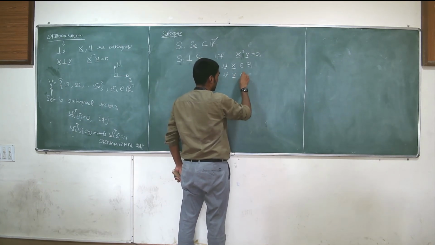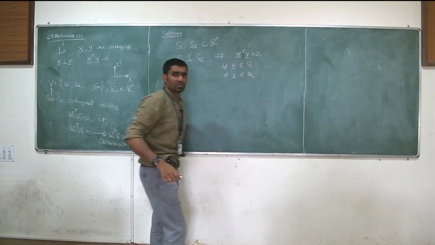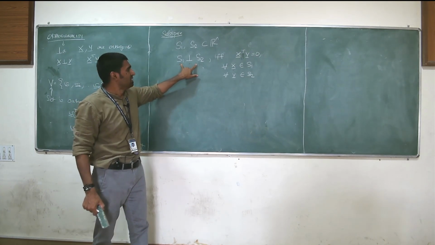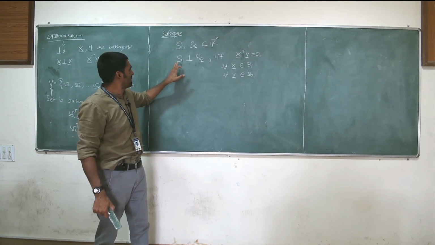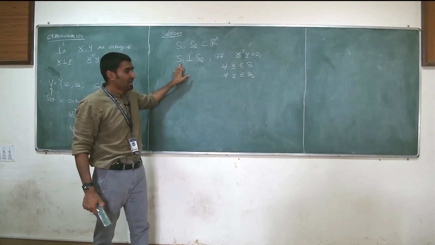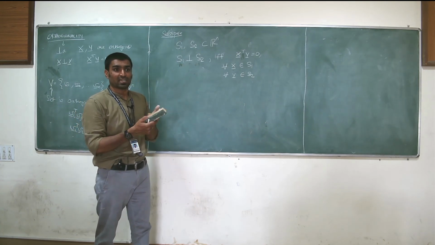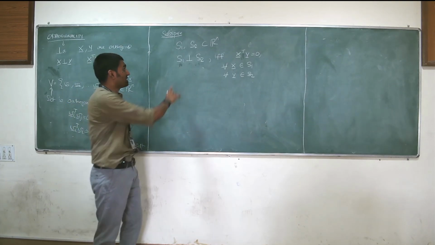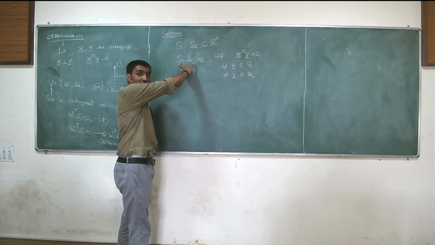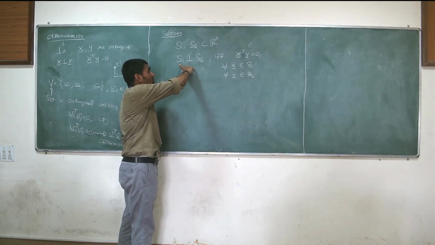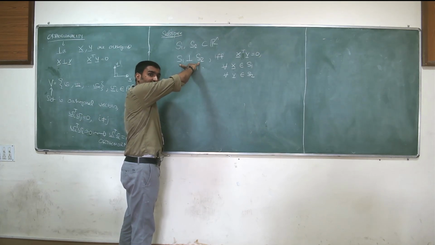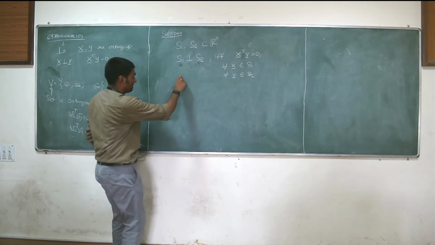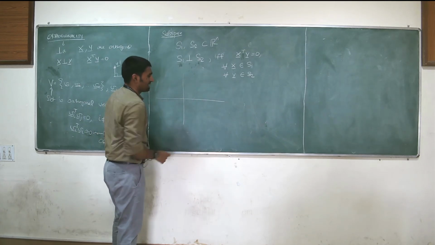Two subspaces are orthogonal to each other if you take any vector from S1 and any vector from S2 and take their inner product, it has to come out to 0. And this applies for everything. It doesn't matter which ones you choose, the inner product will always be 0. That means it's always perpendicular. For example, an example like this.